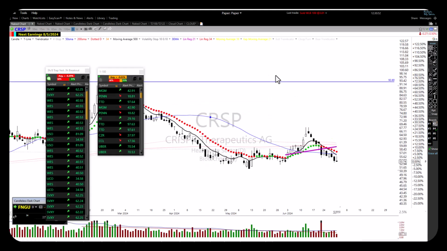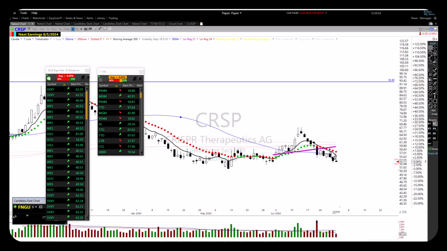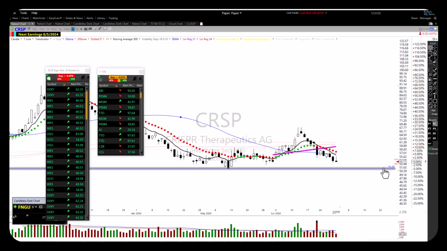If somebody wants a short, Crisp might possibly be in that short state. Failing the 50 period moving average, I would just be a little concerned that we've got a bit of a bottom forming here. Doesn't mean it's actually going to form, okay? It just means I can see this, this, and this, those lows. Pretty tight range. That makes a bit of a bottom for me. So we could come down in here and swing back up. So watch that one if you're going to be short.